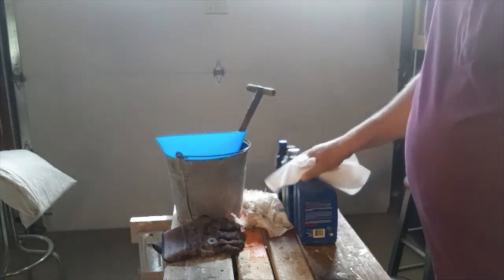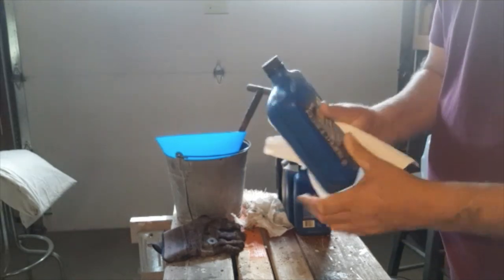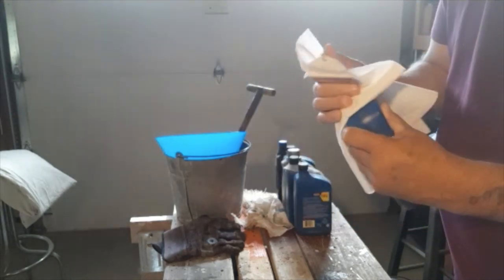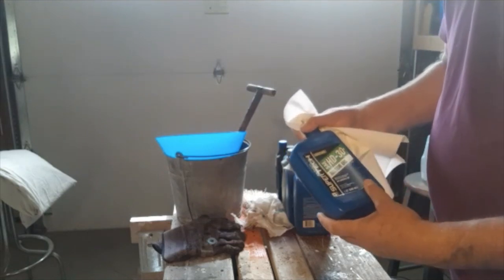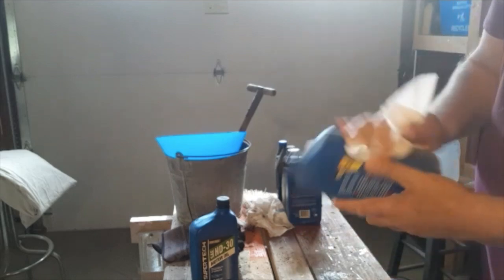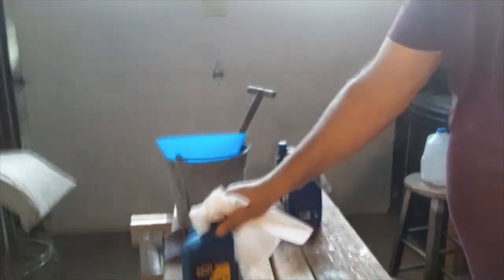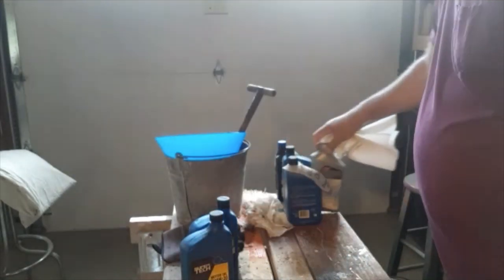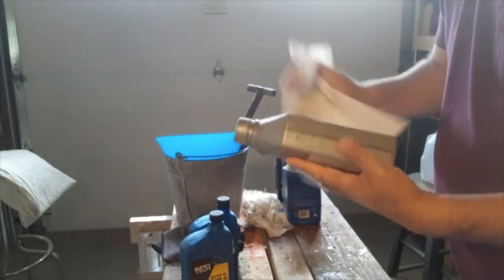So, oil. Use motor oil. Every time I change the oil in the snowblower or the lawnmower, I always make sure I save the old oil. I can't really use it, but up here, the stores that sell it are required to take it back as long as you have it in the original container.